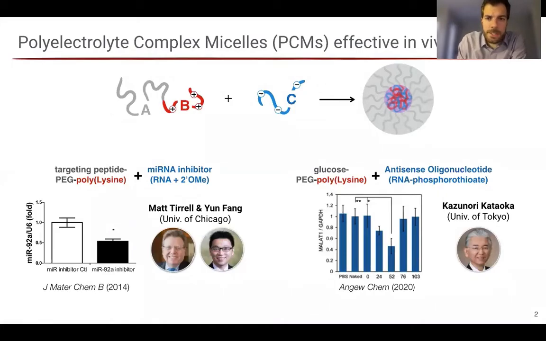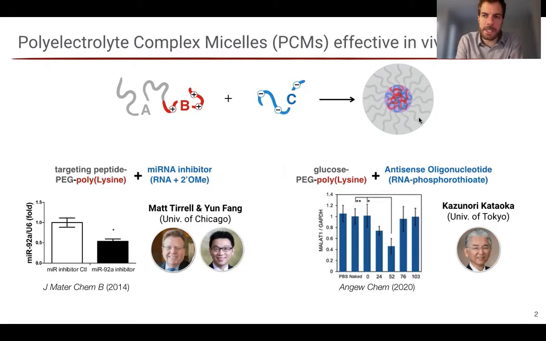So the situation that I'm particularly interested in is the case where we have a block copolymer, a block polyelectrolyte, and a homopolymer polyelectrolyte. And these assemble into a micelle or a nanoparticle that has a complex core of neutralized polymers, and then a corona surrounding that core that's consisting mainly of the neutral, what I'm calling here the A block.